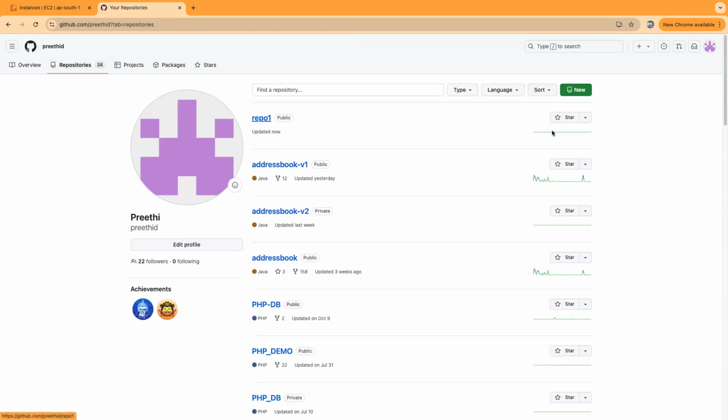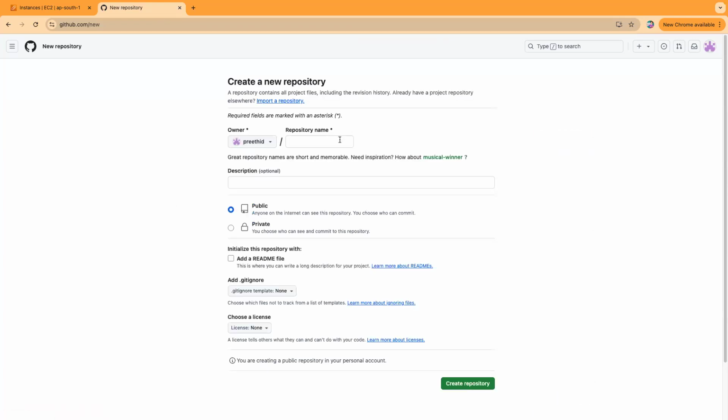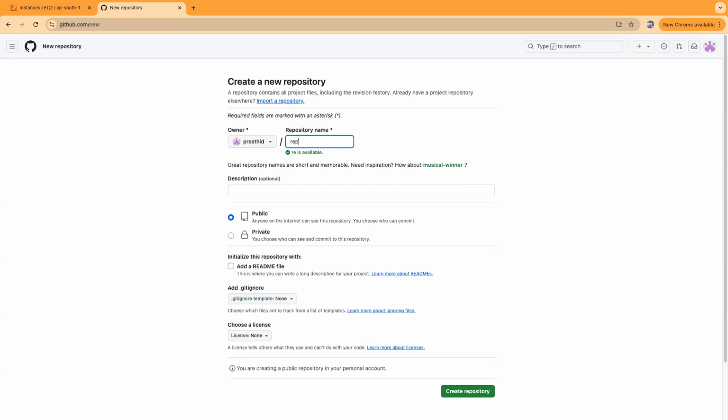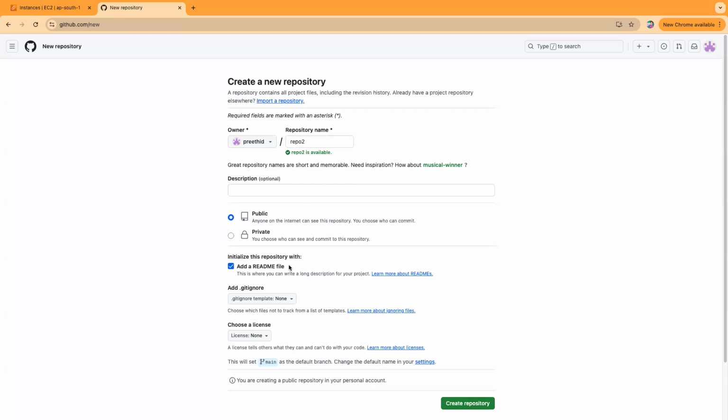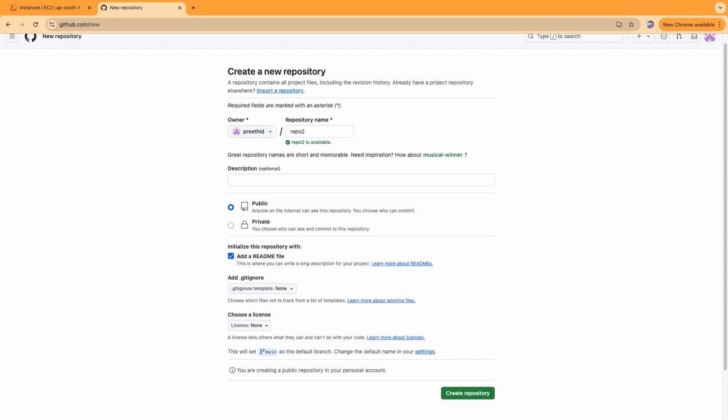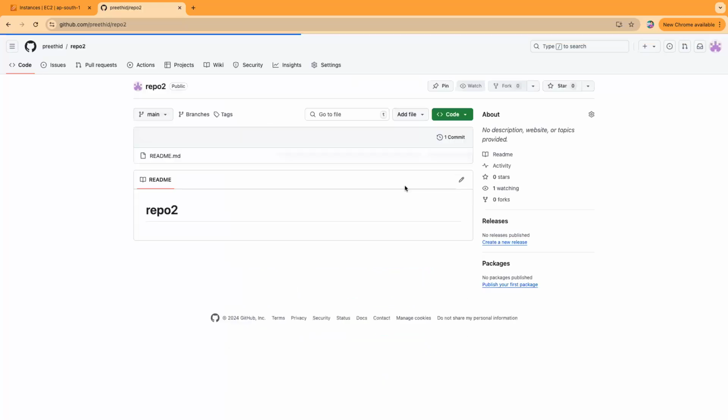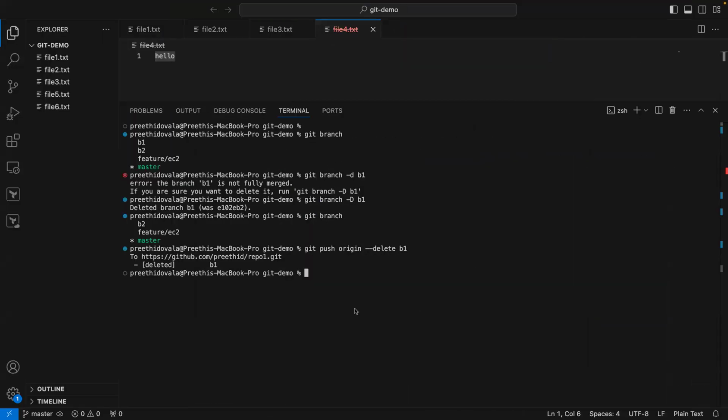So this is one repository. Let me create another sample repository. This time I'm adding a dummy README file. Actually, I want a repository with some files and some commits. I don't want to use the existing ones and mess them up. Just assume this is some existing repository which has some commits and some files. Assume it's an older project. See, one commit and one file are there. For example, assume there were so many files, so many commits.